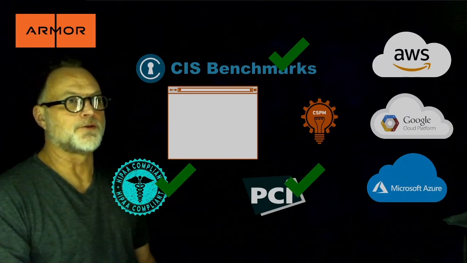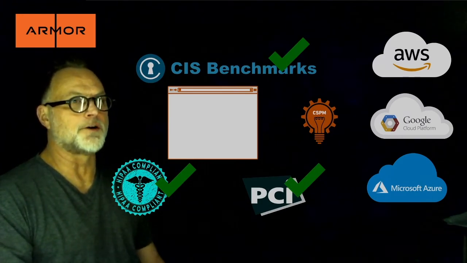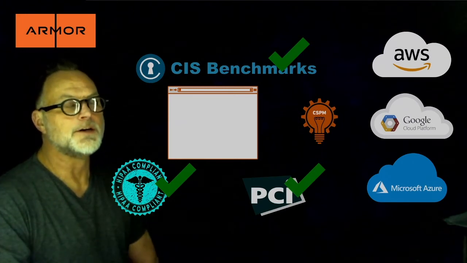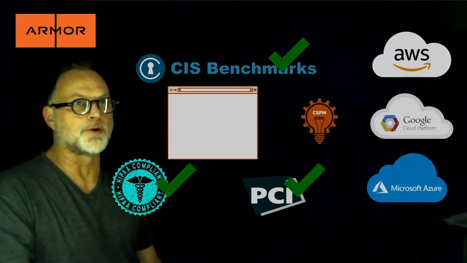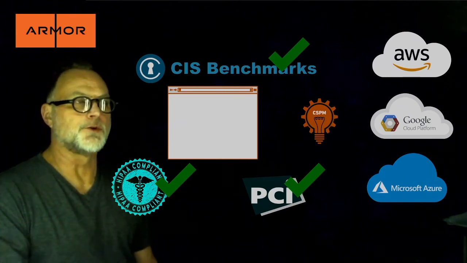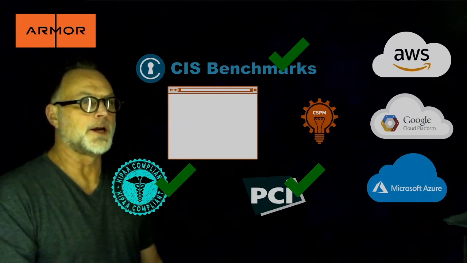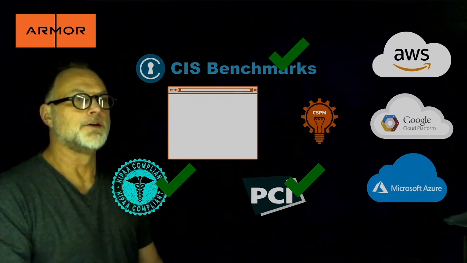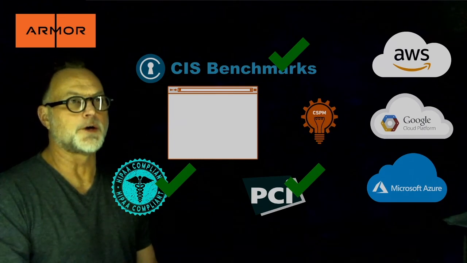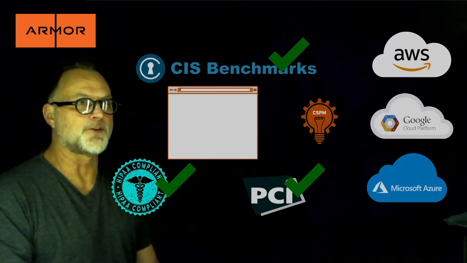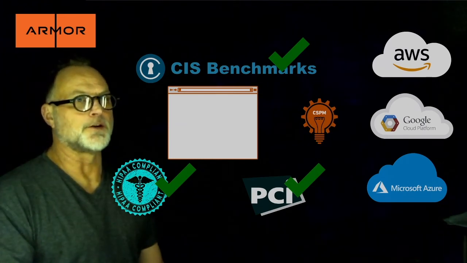There are policies for many of the modern and popular frameworks, regulations, and benchmarks. And then the Armor Management Portal will give you a report on which ones you're in compliance with. If there are any areas that need fixing, you can go back, look at the recommendations, and go back into your cloud and quickly fix those, and then run the reports again to see that you're in compliance.